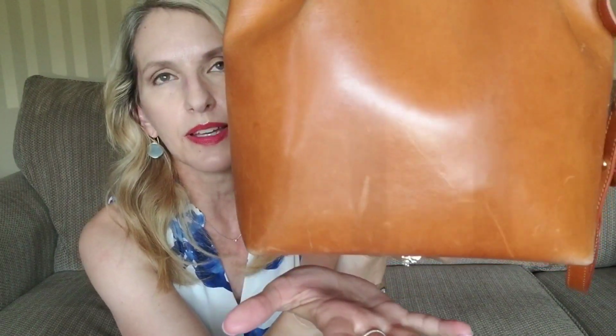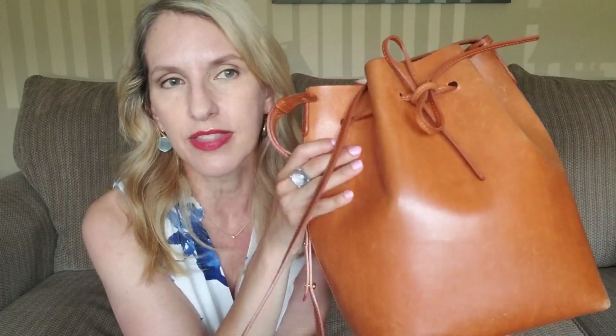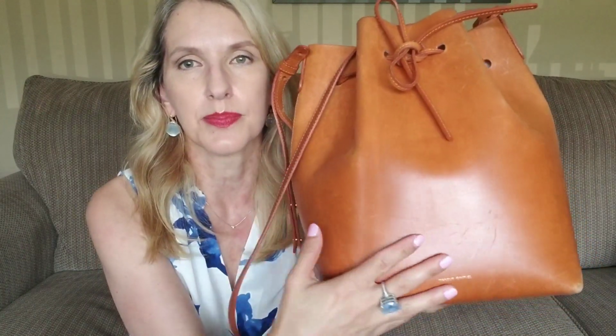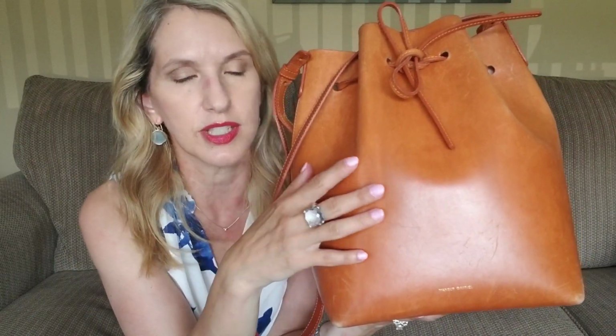So as far as the durability goes, I would say that if you're someone who likes your bags to be very pristine, this may not be a good choice for you, at least not in this coloration and this leather. They do offer it in different colors, they have darker colors, they do offer it in different leathers. And if you're someone who doesn't like scratches or doesn't like that patina, you may want to think about getting it in a different color or a different type of leather, or maybe it's just not the bag for you.